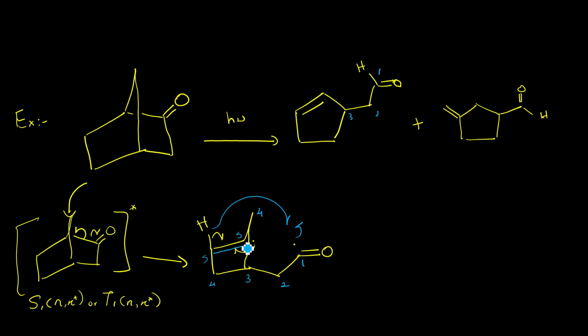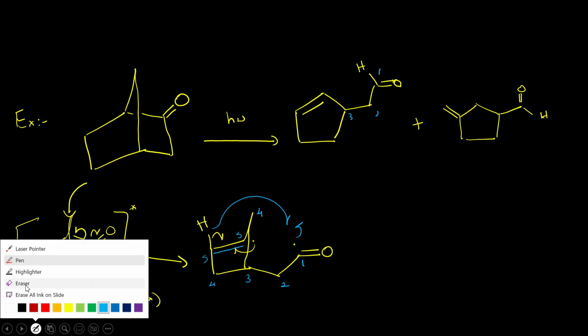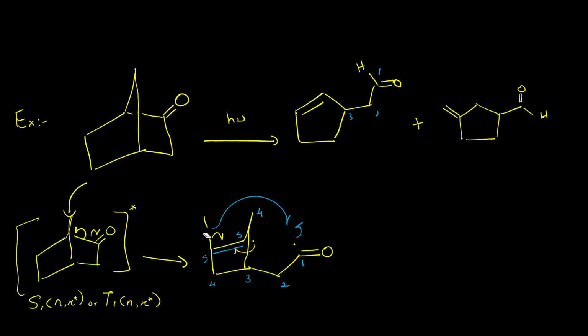So if I use this hydrogen to form my double bond, I can't form my final product. So this is not the mechanism, this is not the path which we need to follow. So we have to change the hydrogen. As you can see, there are two possibilities, right? Here, this is the place where our radical is positioned, right? So the double bond can form through here.